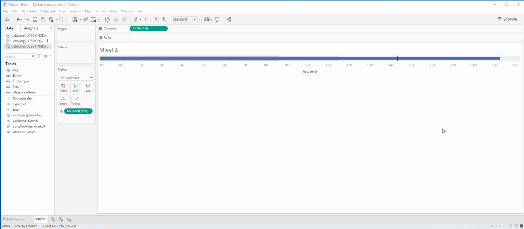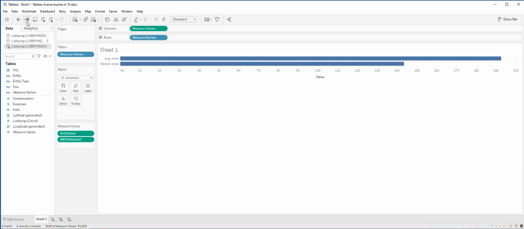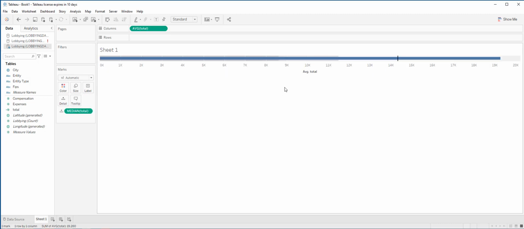Of course, just because you can use a certain chart doesn't mean you should in every instance, but if you don't like what you have done after playing around with the data for a few minutes, just hit the undo button here. This arrow represents the undo, and you can get rid of this chart, like in this case. And here you come back to the previous screen. Now, another way of deleting a chart is to just drag off the pills to get rid of the bullet graph with average and median. But what if we want to save this chart for easy reference?